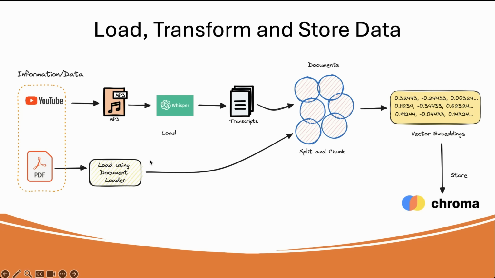I already have a few videos on Chroma. If you don't know much about Chroma, maybe today is a good time to go back and look at those very short videos, and you will quickly understand how to work with Chroma. Same with PDFs. We'll use a document loader, PyPDF loader or some other loader, and convert what we get back into documents, and we'll then split and chunk these and store the chunks.